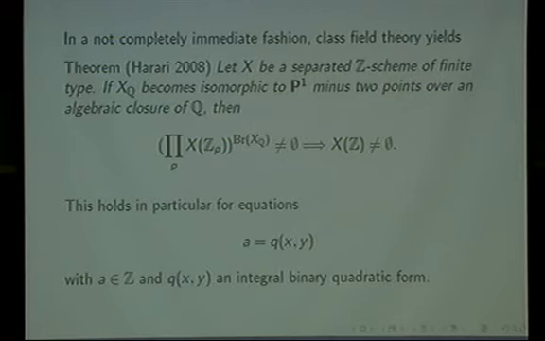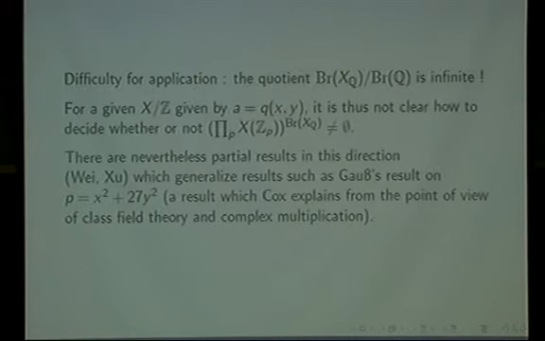And now this is something which is not to be completely despised. You can imagine proving a local-global principle for a variety which is fibered over, say, P1, using a statement like this for the fibers, when the Brauer group of the total space is very small, but the Brauer group of each fiber is enormous. And if you can reduce to something at the fibers, even though this is not to be computed for a given fiber, you could prove a theoretical result which would be useful for the total space. So anyway, it's difficult for application, this group is infinite, and so it's not easy to decide this. Okay, there are some special results.